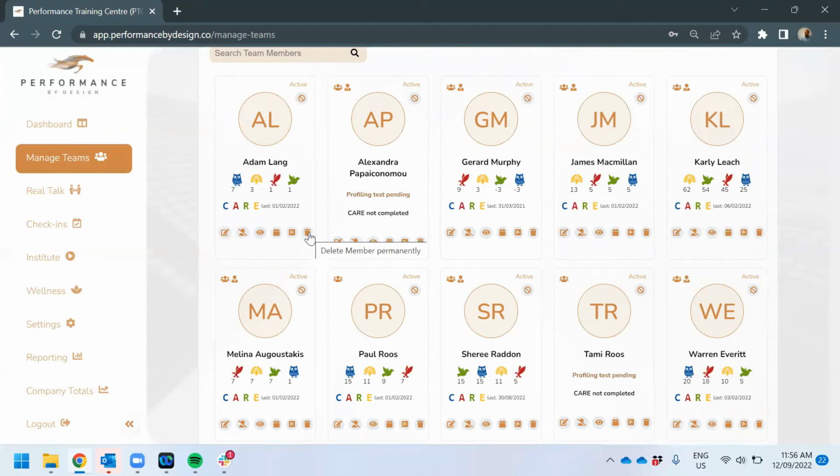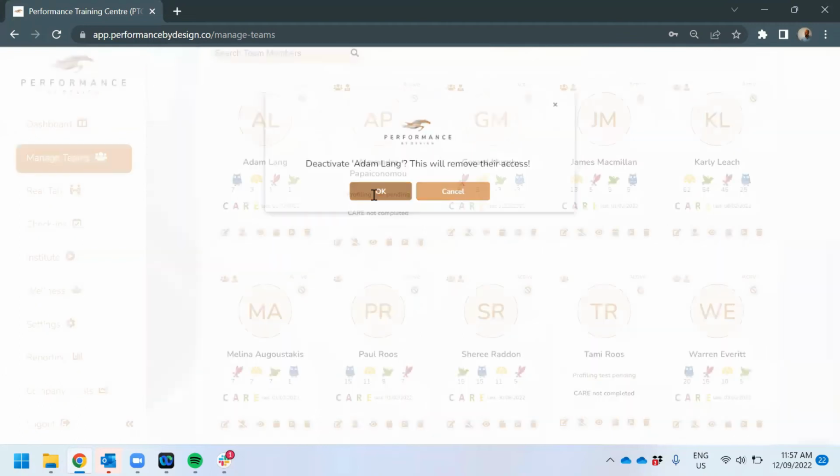Now, in some instances, clients will be very keen, or expect, to be able to keep the data even though someone has left the company. So this is where we have separate options here. If we want to keep the data, let's say, for example, care factor surveys where information has been stored from individuals sending survey results over a period of time, we want to keep the information there. We can just simply deactivate the user.